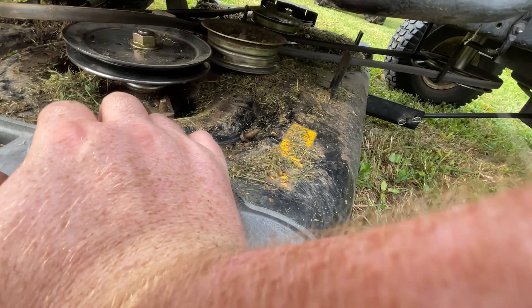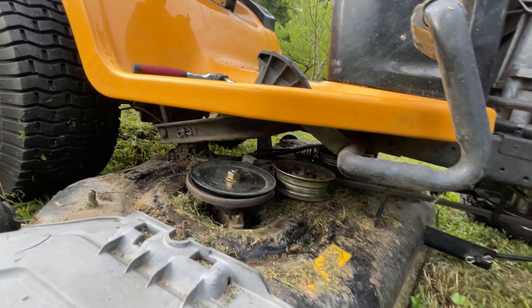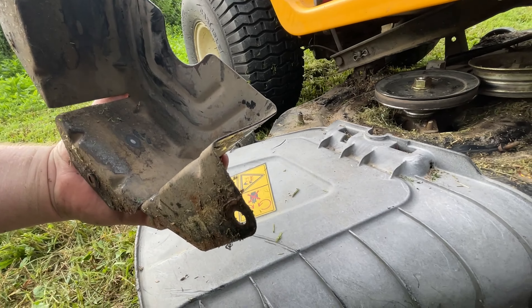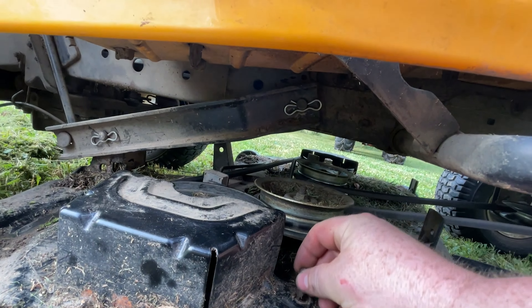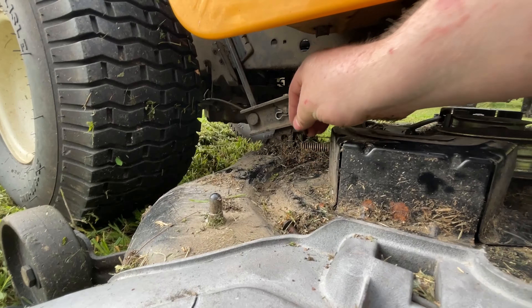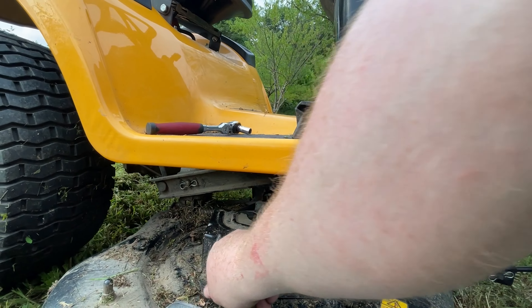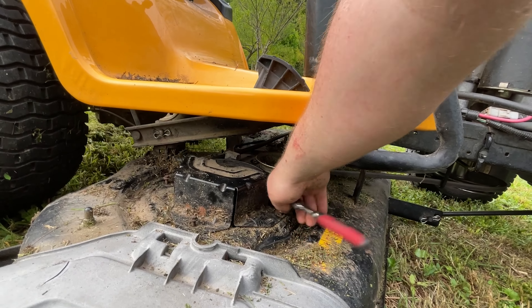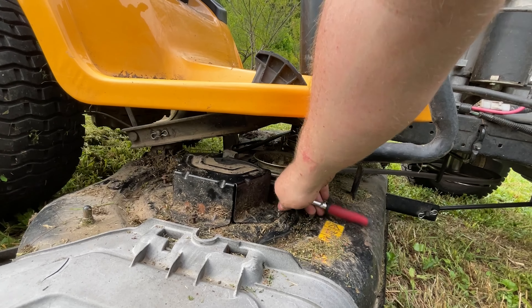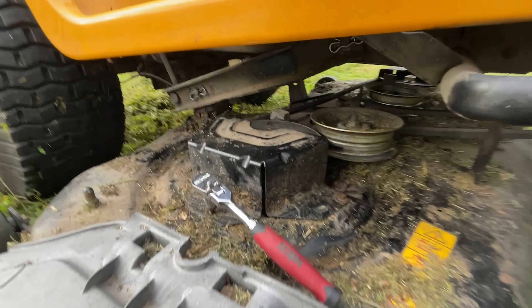This appears to be pretty easy. I don't see anything to keep it from coming off that's missing or bent, so it should just be as easy as doing that. Okay, well heck, let's put the cover back on and call it a day. If you have a mower like this you should probably grease these bolts — if you let the buildup and acidic nature of grass sit, it kind of rusts them up and makes them hard to get out.